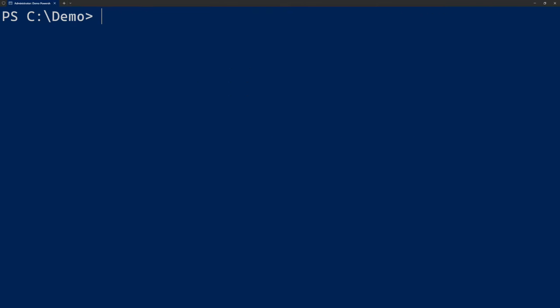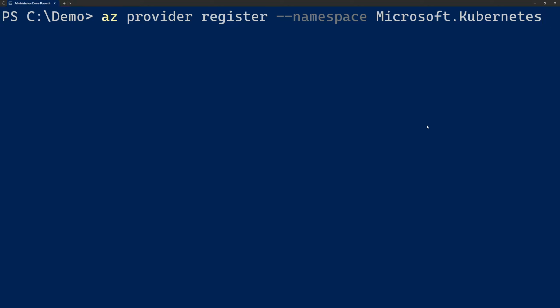Next up, we have to register three service providers. That's something you only have to do one time in your subscription. So we use the az provider register --namespace command, and then we provide the name of the service provider we want to register, in this case, Microsoft.Kubernetes.